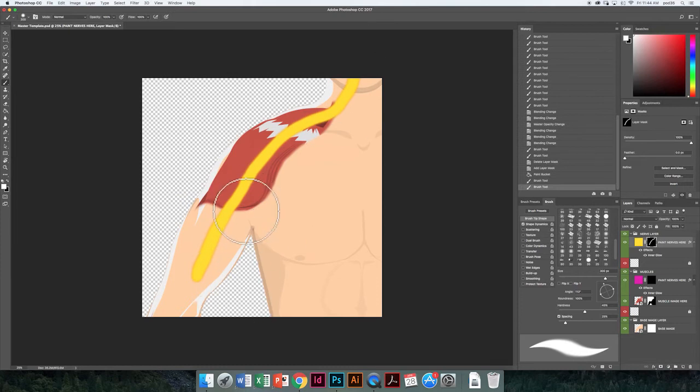So obviously that's too big. The nerves you want to perhaps show are being a little bit more delicate, so I'm just going to go back a step. I'm going to change my brush size, bring that down, and you can just start drawing in those nerves. Now, it can be a little bit wobbly because the tablets are very sensitive. I'm going to just undo that by clicking those back.